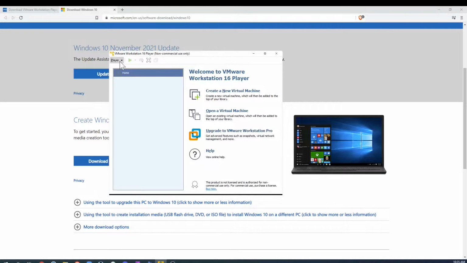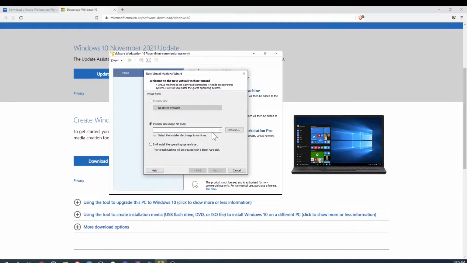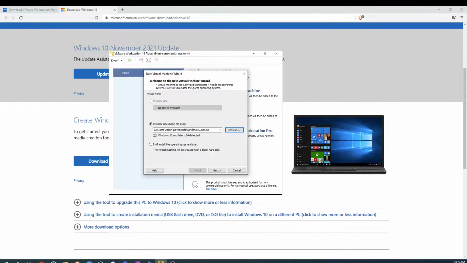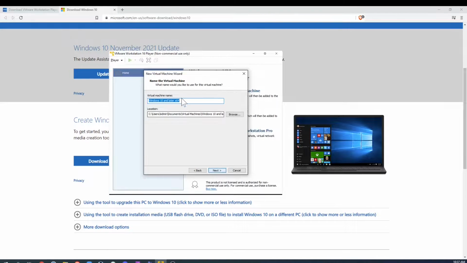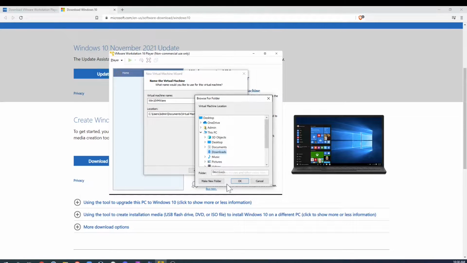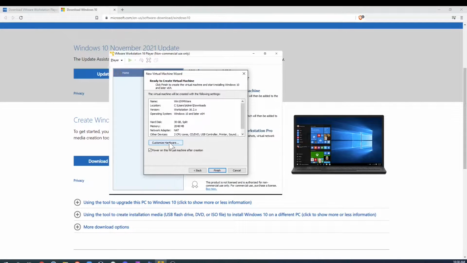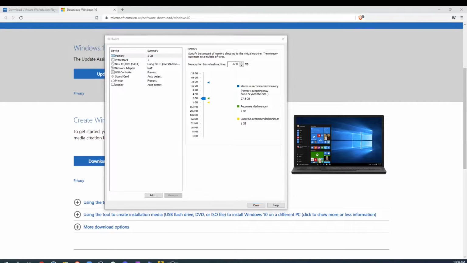So now we can go and set up and create a new virtual machine, and we'll choose the file. If I look in this downloads, I have it, and this is from that administrator account. So I'll open up this file in here. I'll go next. I'll choose the name Windows 10 VMware. I'll just put it in downloads in here. It's fine. Next, maximum size. I'm not going to use this machine long, probably I'll delete it later, but split it. Okay, next. And customize hardware. Okay, so we need to do some configuration in here. So I'll just increase my memory size.